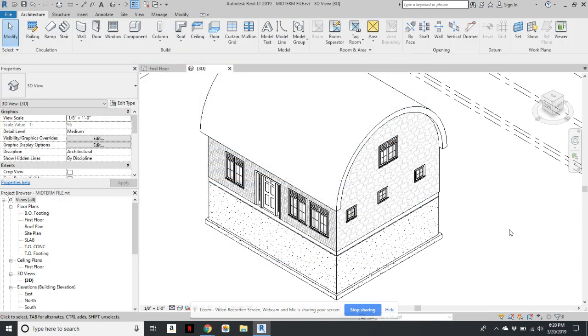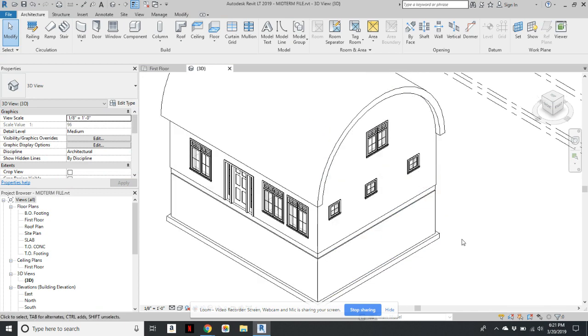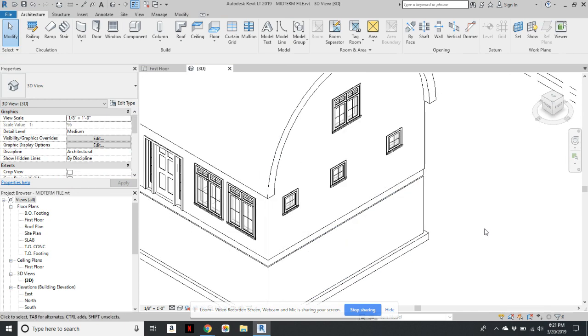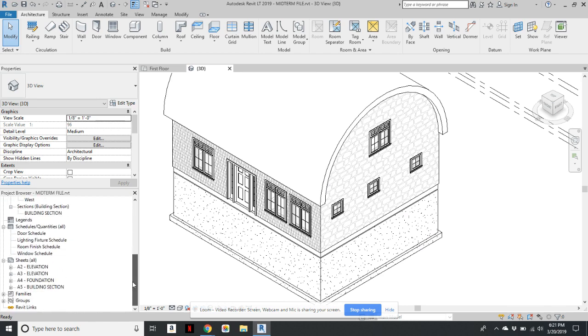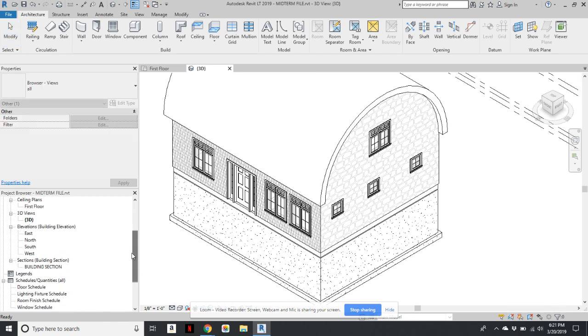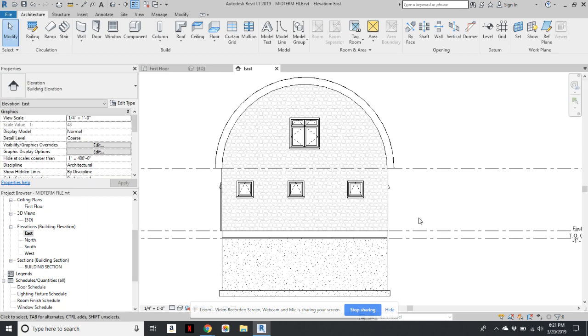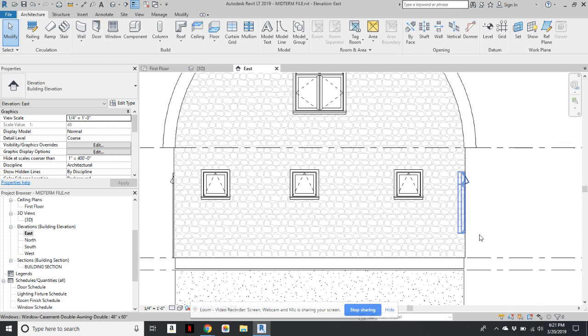Yeah, so that's not too bad actually. Those are about the size that I want the stones to be, so I got lucky there. So now let's see what it looks like when we look at that elevation. So that would be the east elevation. And you can see that looking at it from straight on, we have the nice stone pattern. So we've just successfully created a stone veneer pattern, and it's going to show up properly in a 2D line drawing, no problem. So when we bring this onto a sheet, it's going to print out that line pattern for the stone.